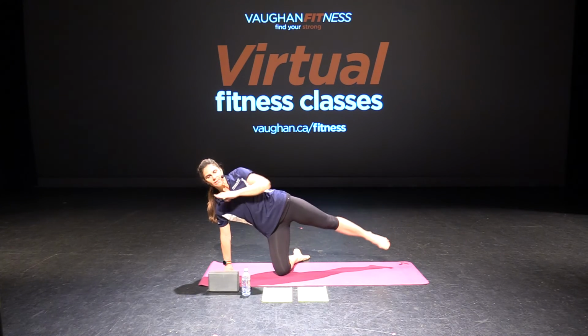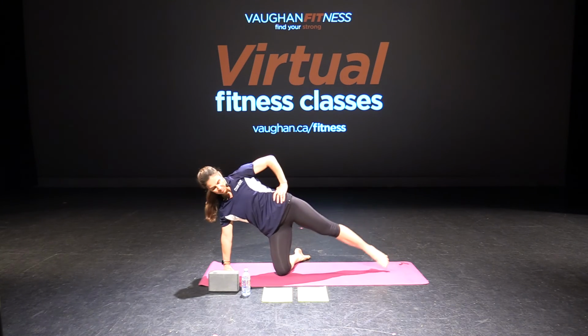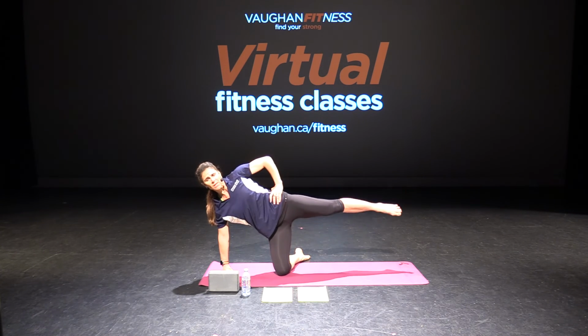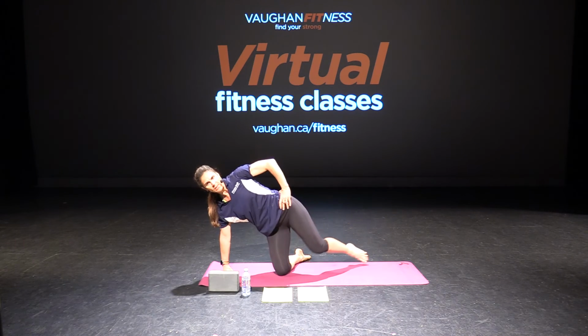Coming up and down. Up and down. Up and down. Good. Give me 6, 5, 4, 3, 2, 1. Hold this up and pulse for 8, 7. Hips are forward. Good. For 4, 3, 2, 1. Release.